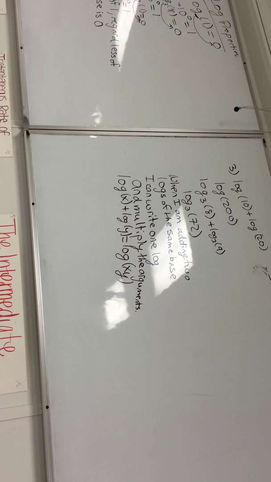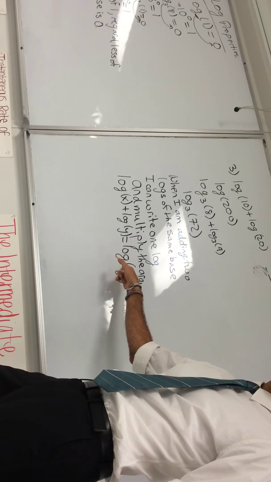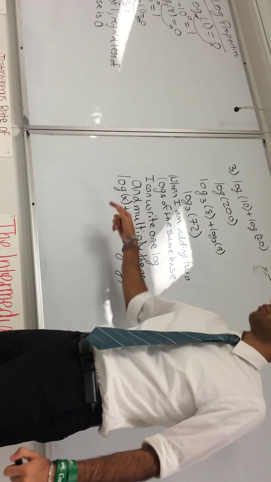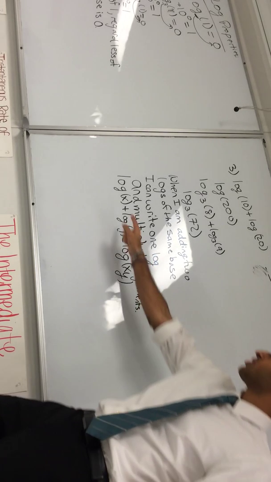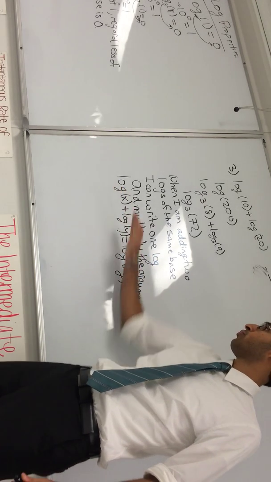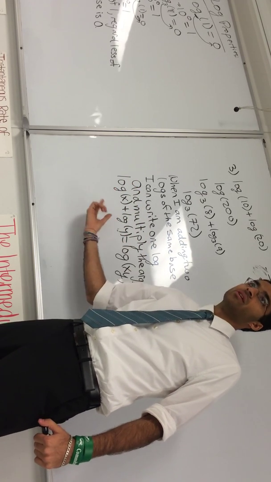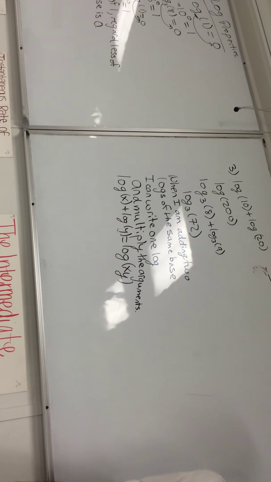Again, related to the exponent properties. Remember, with exponents, multiplying x cubed times x squared was x to the 5th. We added exponents. That's kind of a good way to remember this. This only works if the bases are the same. It works both ways. If you have this, you can break it up into this. If you have these, you can combine them into this. It works either way.